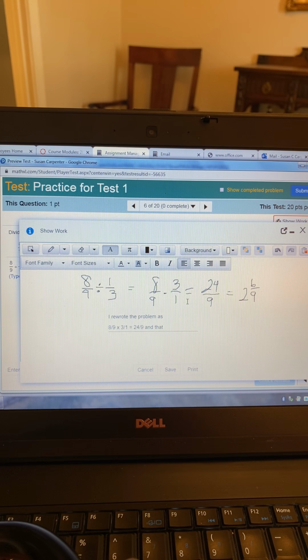And that gives me 2 6/9. You can do a much prettier job of this if you want to go through here and do the math expression, but we don't need to be that fancy. I need some idea you could do the problem by hand. And then, of course, when I type it in, I do need to put 2 2/3.